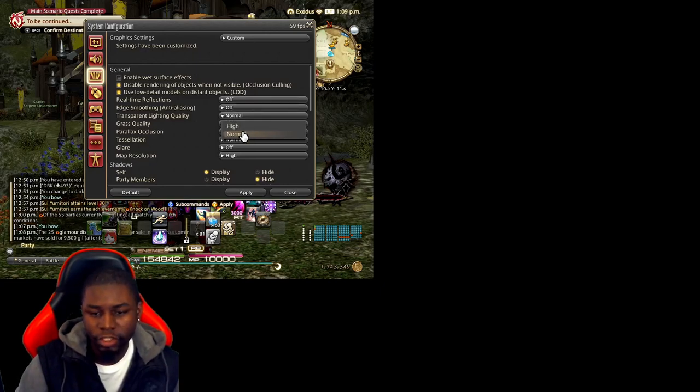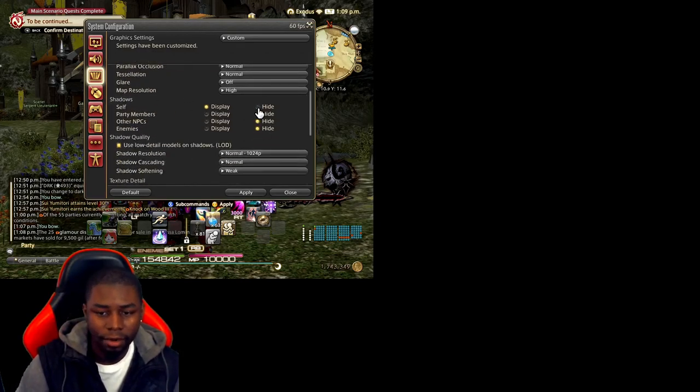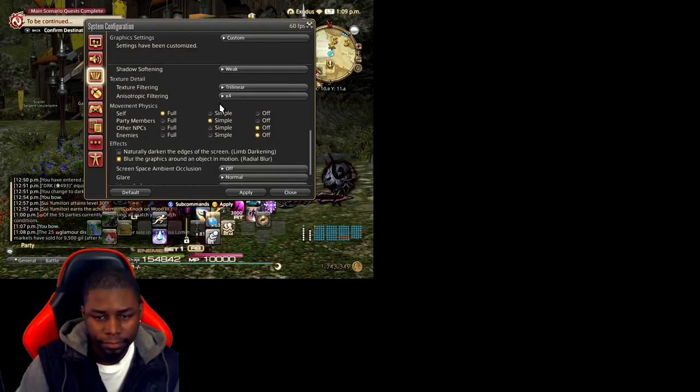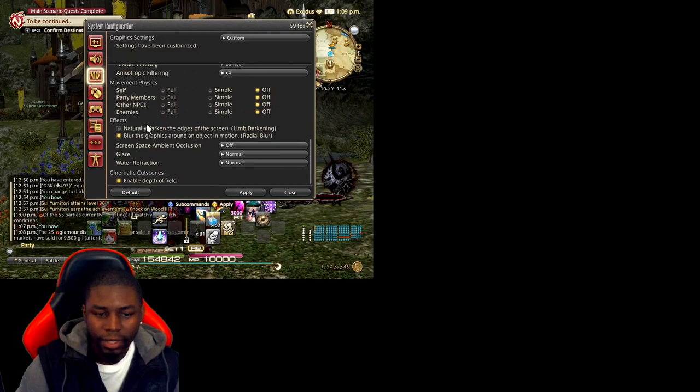We want to make sure that everything's just lower, off, lower, off. That's all we want. Just go through it and make sure everything's lower and off. Shadows, hide the shadows of everything. Use low detail shadow models, yep. Make sure everything's low and off. Put that to bilinear. Make sure that's low, yep. Movement physics, turn it all off, yep. Naturally darkens, make sure it's off. Blur objects around, nope, turn it off. Glare, turn that off. Water, turn that off. Everything off, off, off. Bam, right?